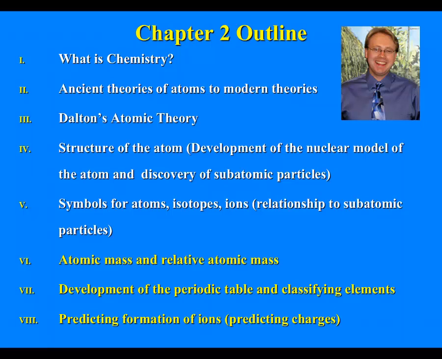We're continuing our discussion of Chapter 2. Today we'll be looking at atomic mass and how that relates to relative atomic mass on the periodic table. In our previous video we had looked at using the periodic table to classify elements, but we'll take a few of those ideas and apply them today as we start looking at the types of ions that form and how we can predict their charges.